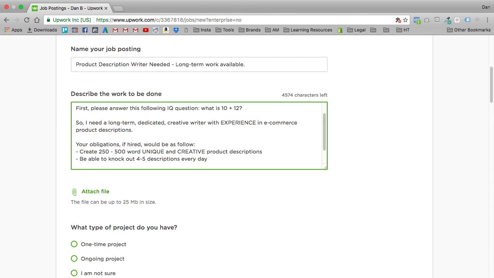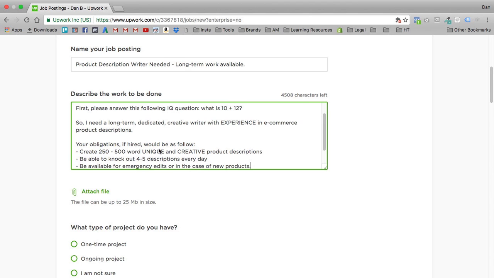Then you could also write, be available for emergency edits or in the case of new products.